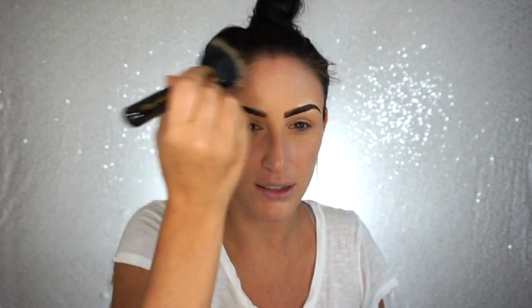Alright. So this is like kind of a thicker consistency. Like you can see, I would probably not wear this by itself. You can tell that because it's so thick, it kind of bottles up, I guess. Is that the right word? Like where it looks like you're wearing foundation or something, but it's starting to come off, like on your nose. That's kind of what it looks like.